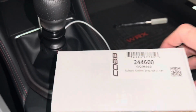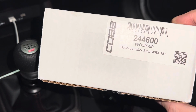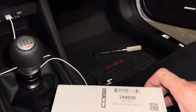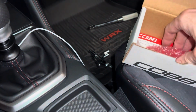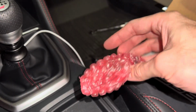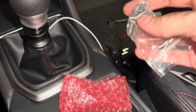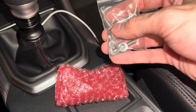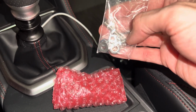Okay, we're going to run through the shifter stop install for, in this case, a 23 VB WRX. Here's the COBB part number. Not a whole lot in the box. You've got the actual shifter stop here. We'll unpack in a second, but it's a plastic stop, kind of like the reverse lockout. And your hardware, I've already pre-threaded the thinner nut onto these posts just so it's prepped up and ready to go when we start installing it.